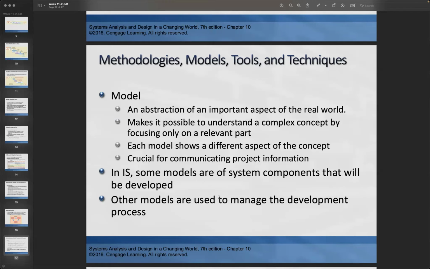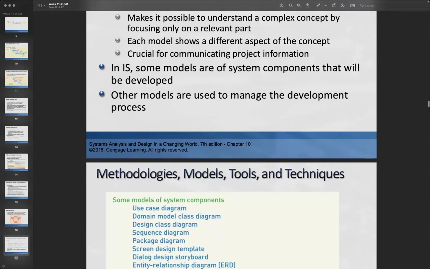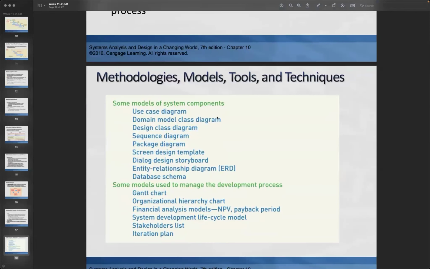Also, some models we are using to manage the development process too. So maybe the models are the use case diagram, domain model class diagram, design class diagram, sequence diagram, package diagram, screen design template, dialog design, storyboard, ER diagram, database schema.